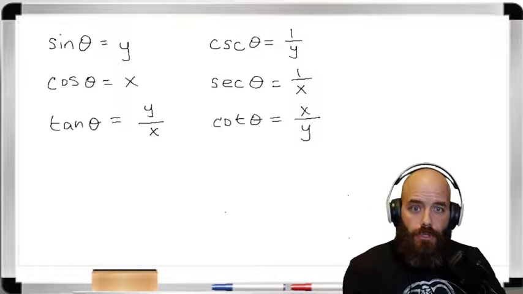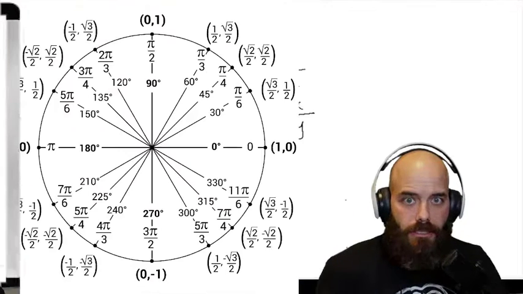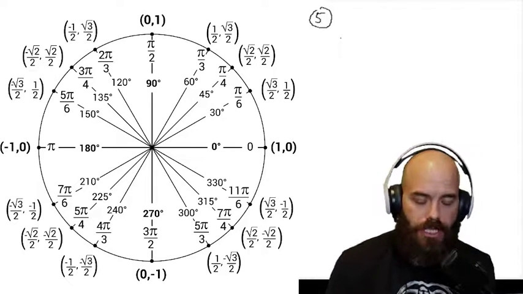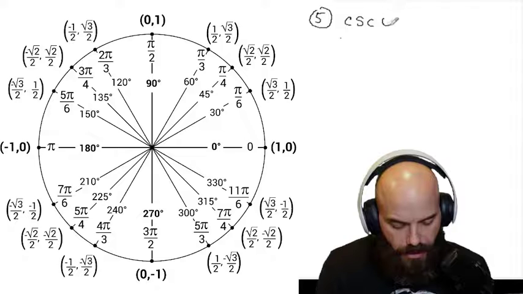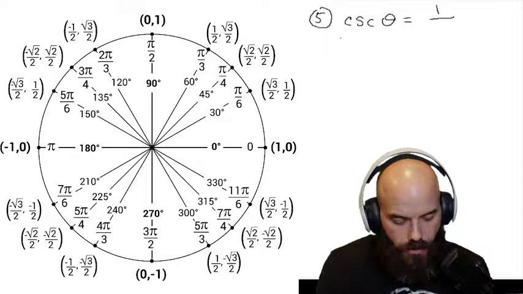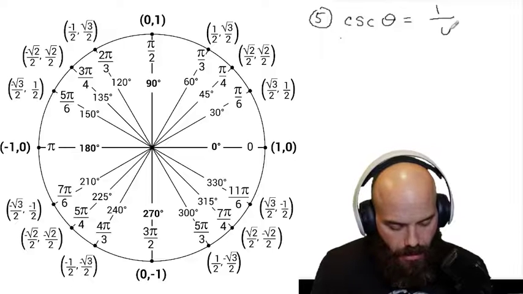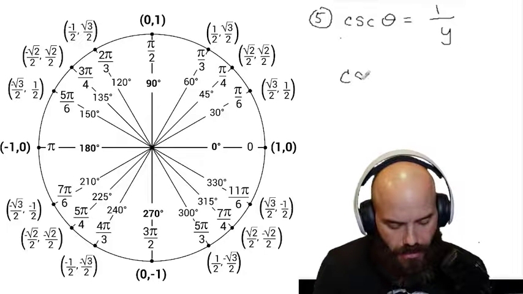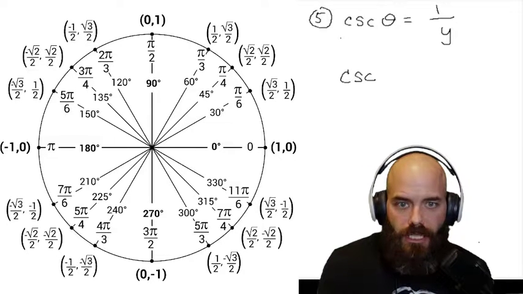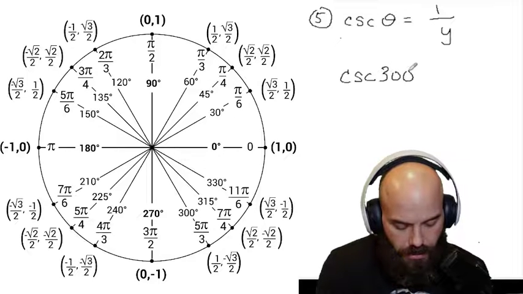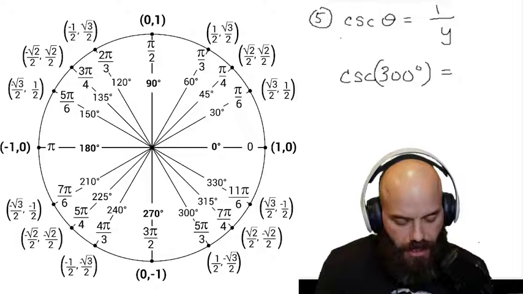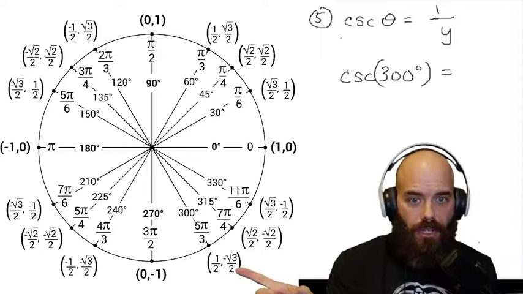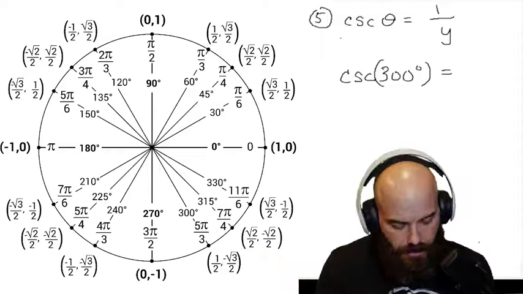So now let's pull up the unit circle, and let's do one or two of these. All right, so now let's do a cosecant. Now, earlier I wrote cosecant of some angle theta as 1 over the sine, which is the y value. So you could do it like that. You can say, okay, if I'm trying to find cosecant of 300 degrees, which is right here, it is 1 over negative root 3 over 2 because that's the y value.